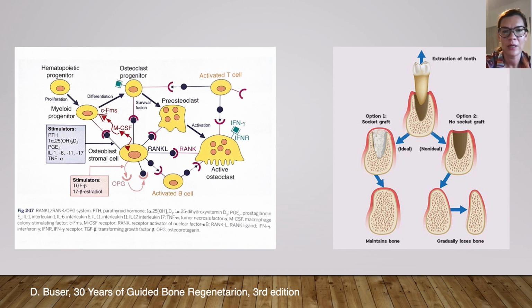So what is happening when we remove a tooth from the alveolar socket? You could see that there are 2 ways. If we let this area heal by itself, because of the modeling, there will be a volume change in the vertical and in the horizontal dimension. At the end of the healing process, there will be a new bone formation, and it is the same kind of bone that it was previously, but the amount of the bone is not the same.